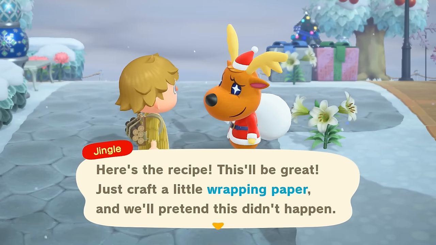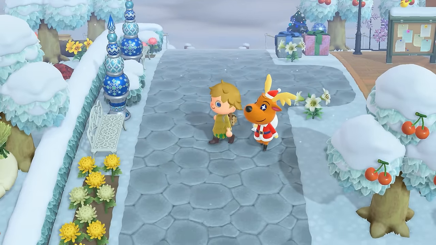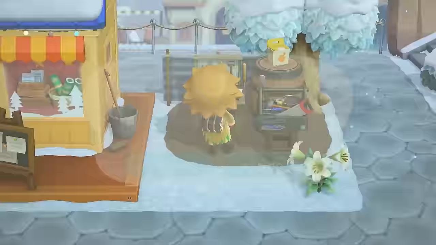Jingle's asking me to craft the festive wrapping paper. Here's the recipe for it, and all he needs is 3 pieces. I kind of wish he would give me the materials because those are precious right now. It's not so bad though. Each piece of wrapping paper only costs 1 of each ornament. So we'll go ahead and get these crafted up and hand them over to Jingle.